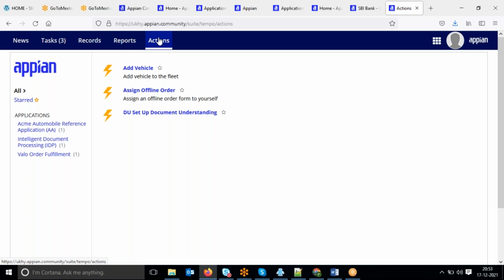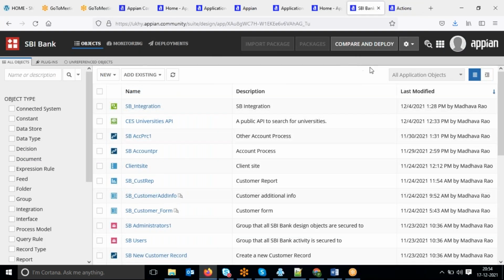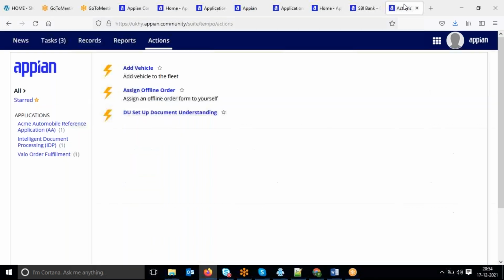Okay, inbuilt Tempo. There we can see that there is one more SBI Bank here. Can you add the SBI one? I just wanted to see. Sorry, we don't have rights right now. That's why I'm telling you again. Okay, so where do we have those rights? In the Quick site, generally you can do it. This is the inbuilt site, the APN inbuilt site. We don't have rights to add right now. Okay, got it.